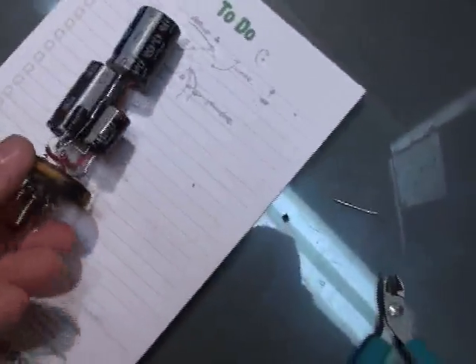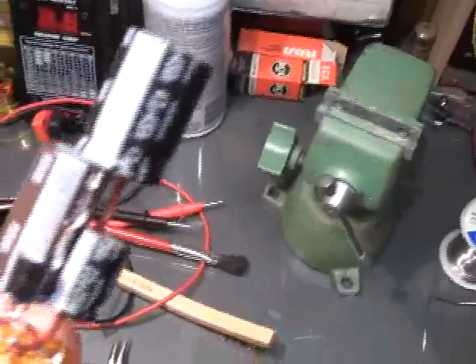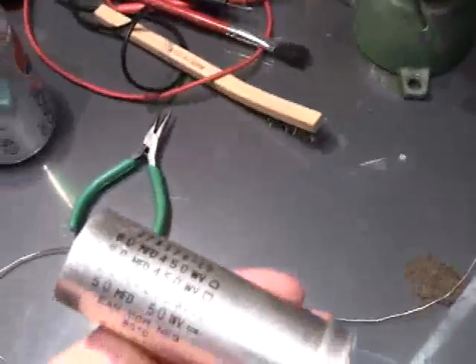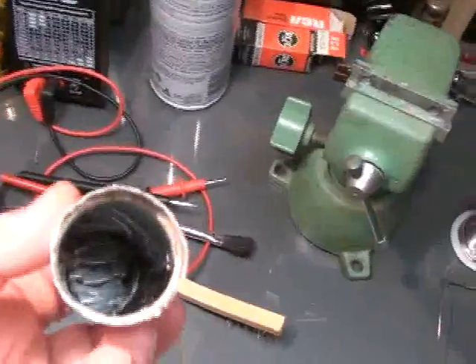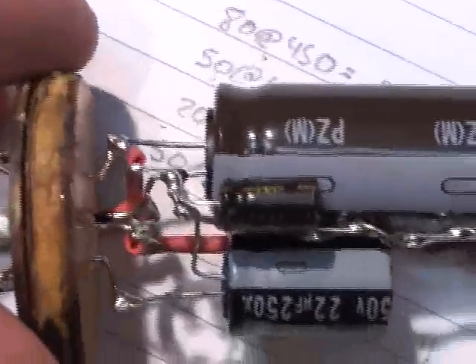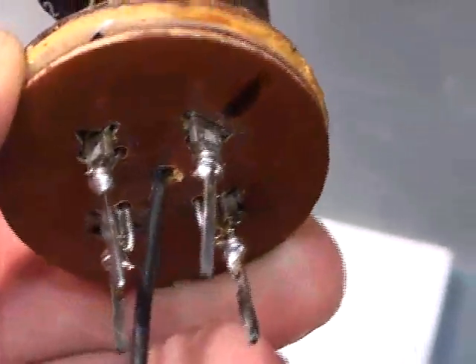As a result of this congested area up here, I like restuffing filter capacitor cans, which is what I've done. Here's an example — you can see it's got all new Nichicon electrolytics. It's a four-section electrolytic and the whole thing is totally rebuilt. The great advantage is it's going to look like nothing ever happened underneath when I'm done. Here's the can, here are the values. It's easy to do but time-consuming. You have to be super careful with your lead dress to avoid potential shorts, but when done, it all gets properly insulated.